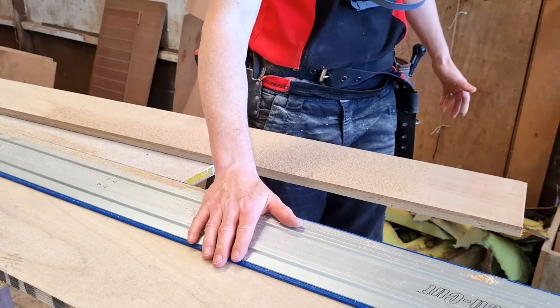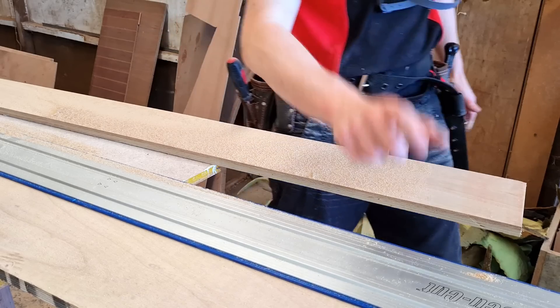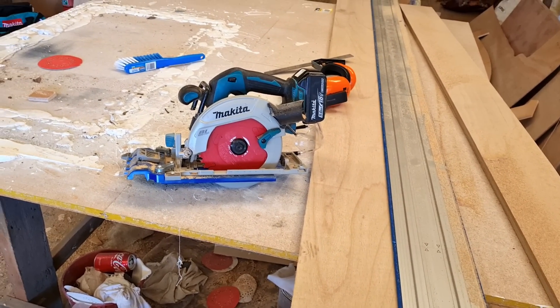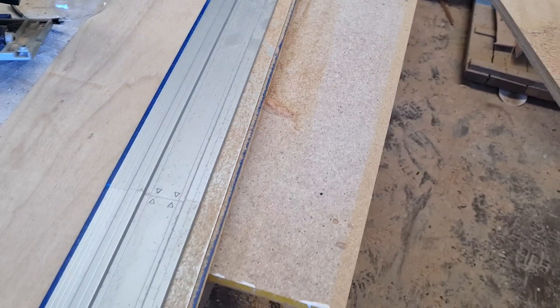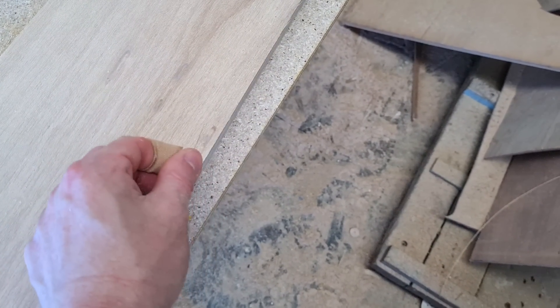Don't blame your tools, blame your technique. Do a little bit of research and you'll find out how to get more accuracy out of your AccuCut, even though it is a cheaper option — I still love this thing. The other thing you lose with an AccuCut over a plunge saw is the plunge cut. You have to set the depth manually, but it can be done. I've just cut two full sheet cuts and I can't even see a mark on the underside of this workbench, whereas yesterday without the track you can see what you'd typically expect.